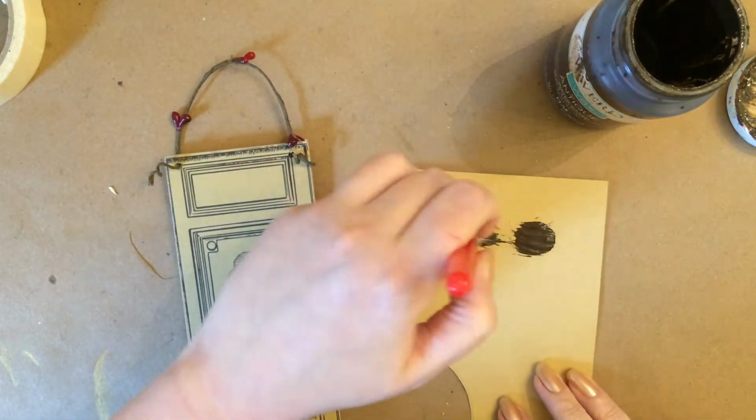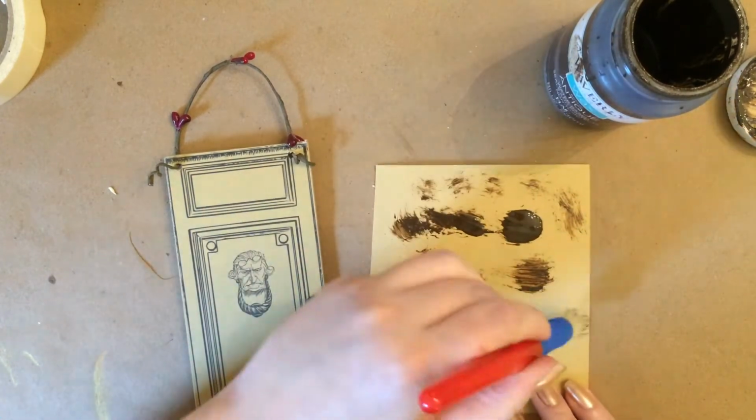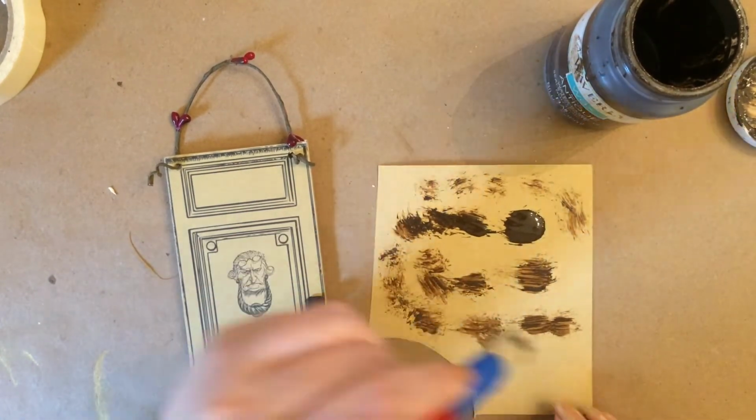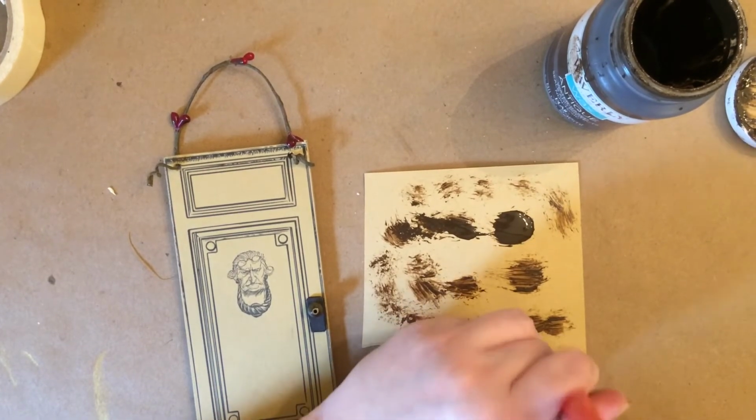The door looked a little too new, so I wanted to age it a little bit using some antique wax by Waverly. So just using a very dry brush, I did a little bit of aging.